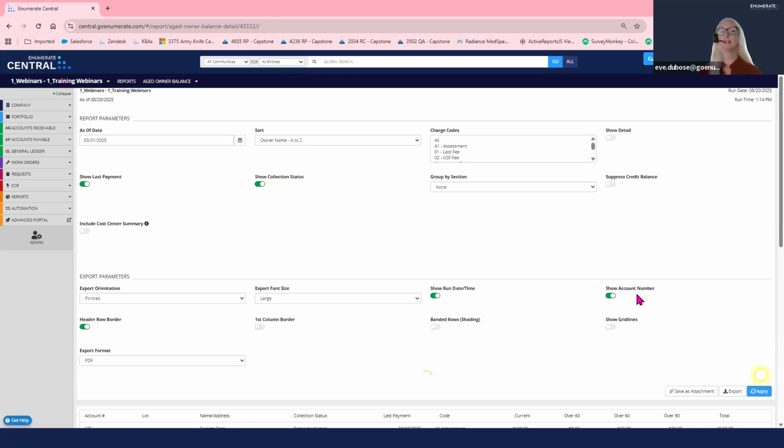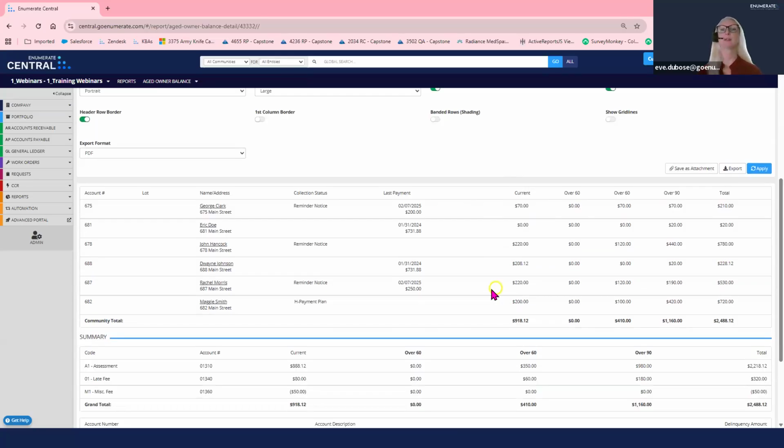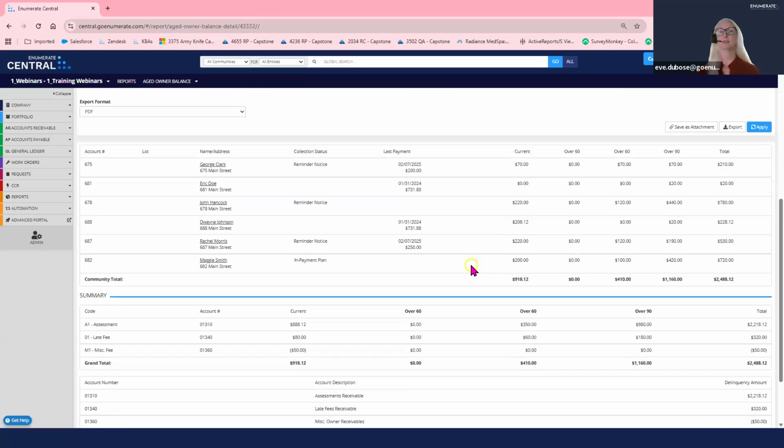But if we turn off the detail button, it just shows bulk amounts, right? Doesn't show the full story. So it is important to turn on that detail button. You may not want to give that to your board member, but it can help you understand why people are in this report at all. You also should never see homeowners that are in the prepaid report also on this report unless it's a reserved for dedicated prepaid. So if your prepaid has a reserved for a dedicated code, then it will show.